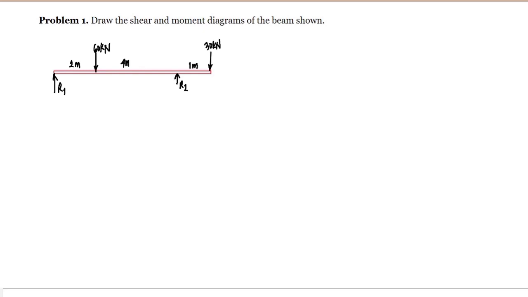In order for us to solve for the value of the reaction 2, we have to summate moment at R1. So we have summation of moment at R1 is equal to 0, taking the clockwise rotation as positive. The 60 kilonewton will rotate clockwise, that would be positive. So we have here 60 multiplied by the moment arm, that's 2 meters. We have here the R2, it will rotate counterclockwise, so we have here negatives. R2 multiplied by the moment arm, which is 2 plus 4, so that's 6.